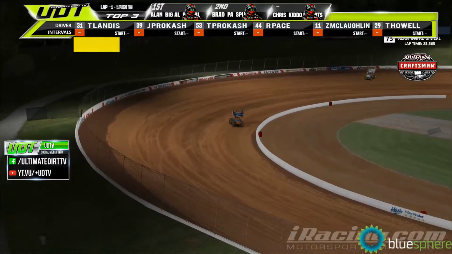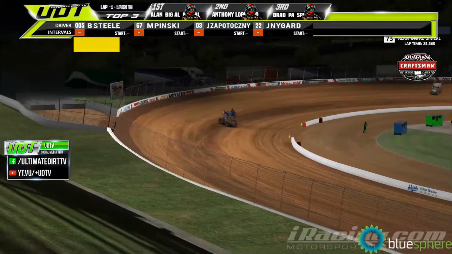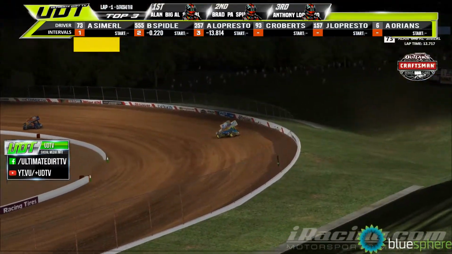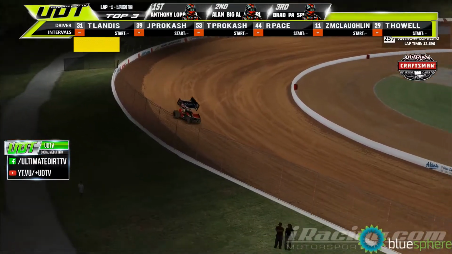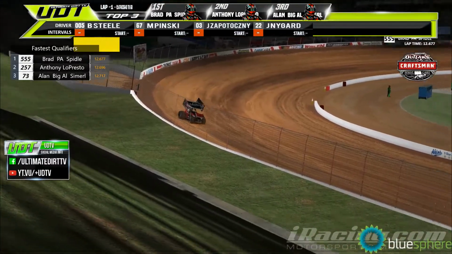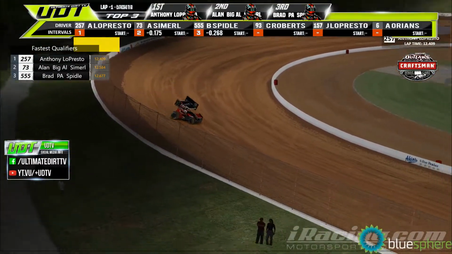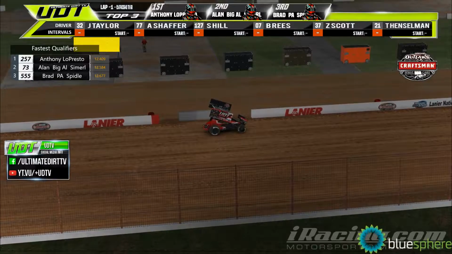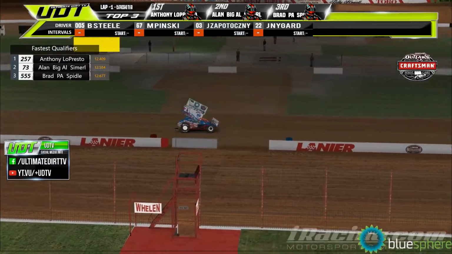Brad Spartle in the 555 rolls out onto the racetrack along with the 73 of Alan Samel, and race number 1 winner Anthony Lopresto as well. Spartle with the 12.937, Samel 12.717, and Lopresto with a 12.696. Let's get our top 10 qualifying all up on the screen. Brad Spartle with a 12.677, Alan Samel with a 12.584, Anthony Lopresto with a 12.409. Once again, going to the top of the speed charts. Lopresto continuing his good form.